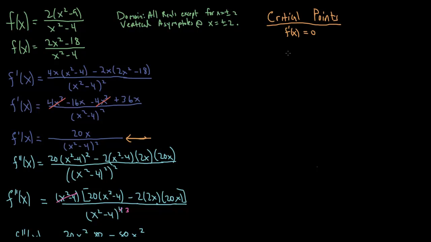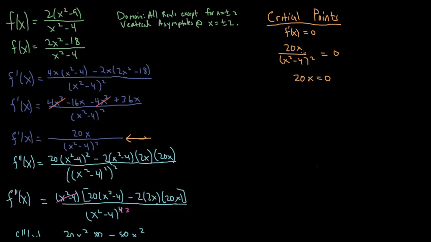Okay? So let's solve this equation here and see what happens. So we have 20x over x squared minus 4 squared equals 0. Now here's the key that you got to realize, and I know we've talked about this in previous lectures. The only way for this left-hand side to equal 0 is if the numerator is 0. So I'll just solve this easier equation. Let's just solve instead 20x equals 0, because that is the only way for this left-hand side to equal 0.